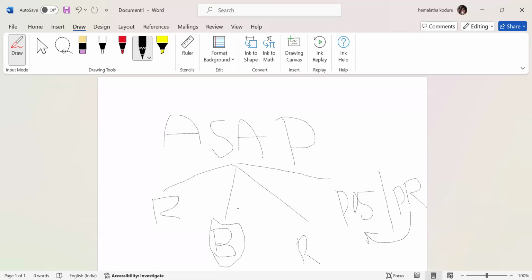If the client is expecting a report or a screen in a different manner, like a parameter that should not be as it is in the standard, but needs to be in a shuffled manner, or needs a separate physical year, so separate parameters are required. At such times we will approach the technical team, that is called the ABAP team. We can do the implementation of custom changes in the system.